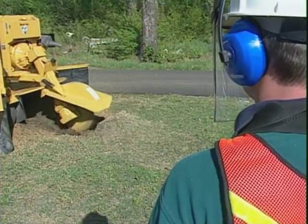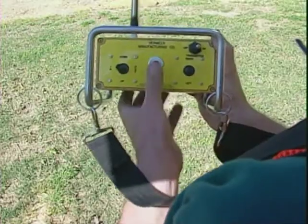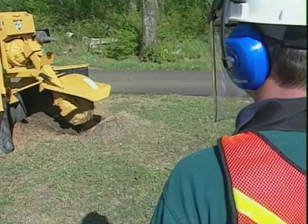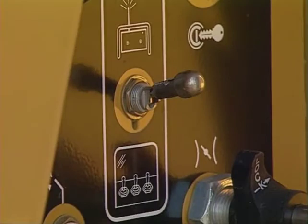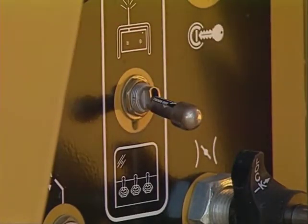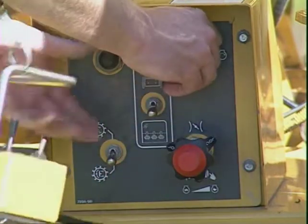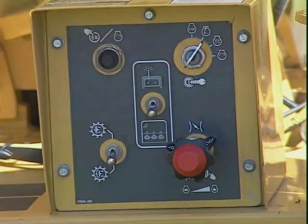If a situation arises that you need to stop the cutter wheel quickly, press the red Engine Stop on the remote control. The engine will stop with the cutter wheel still engaged. Be sure to follow your manual's instructions for resetting the Engine Stop button before you resume operation. The Engine Stop button should be used for quick stop situations only. For normal shutdown, use the procedures described in your operator's manual.